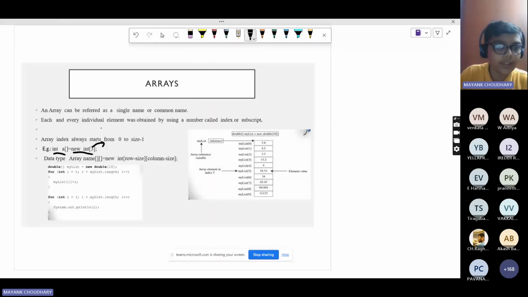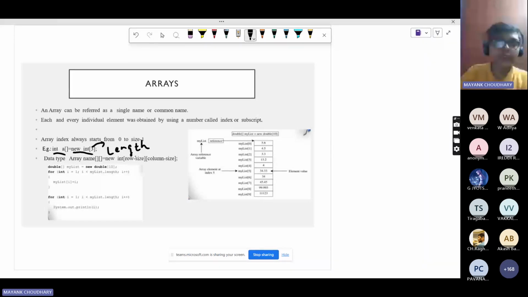The length of the array is given in the brackets. The index of the array always starts from 0. So the first value which we enter into an array would have an index of 0, and then it would keep on increasing.